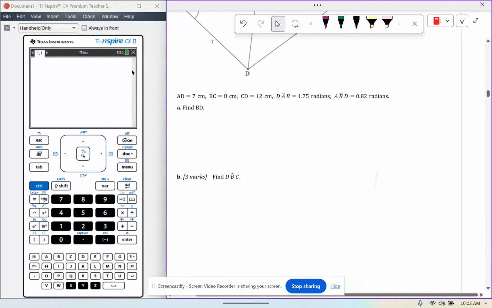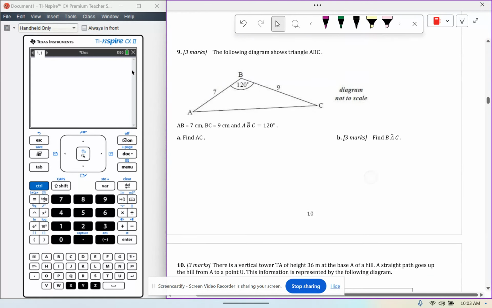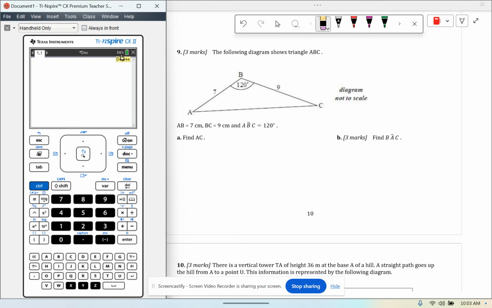This unit gets tricky because you have to be able to determine the difference between when you have your calculator in degree mode and when you have your calculator in radian mode. And I always just go off of the figure that they give me. In the figure, they have 120 degrees. So right away, before I even start the problem, I'm going to make sure that I am in the proper mode. You go to your calculator and you can just hit this and it will change from degree to radian. Right now it says DEG. I'm in degree mode. Perfect. I'm ready to do this problem.